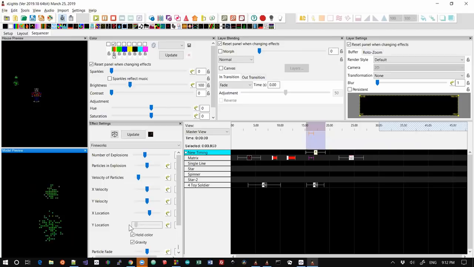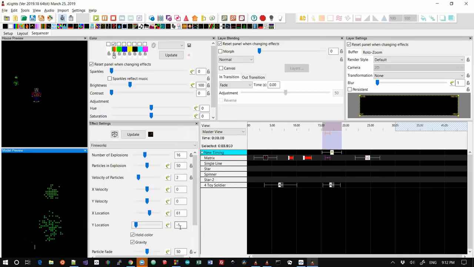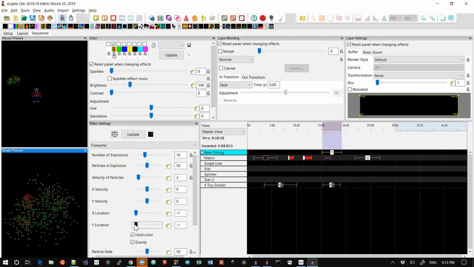But if you set one of them to, I think it's a -1 actually when it's not set, it would basically continue to do it randomly. Now you can choose to just set the X location and it will distribute them over the Y location, or you can come down and set the Y location, in which case it'll distribute it along the X axis, but at the same height. So that's all that means.